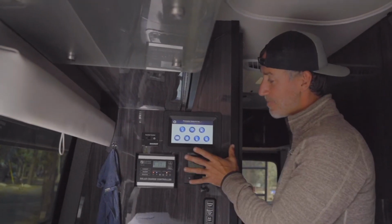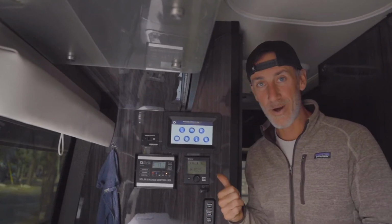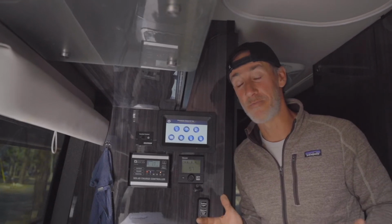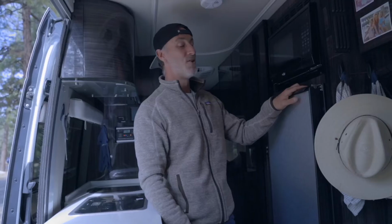So I can't speak to the functionality of it besides what my in-law said, where it is not super accurate sometimes, and their black water sensor is actually broken. So like with most things in the van, things break a lot. But overall, very clean, very well done. It gives you a lot of information.